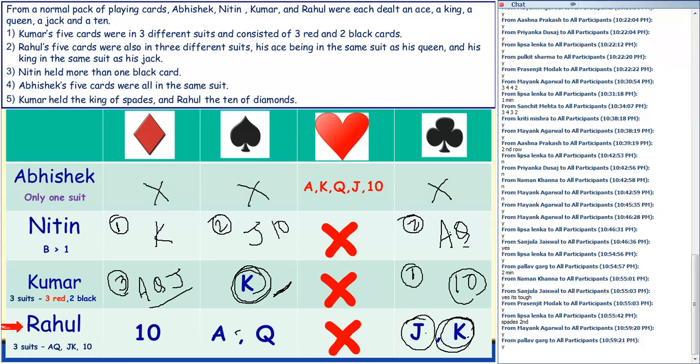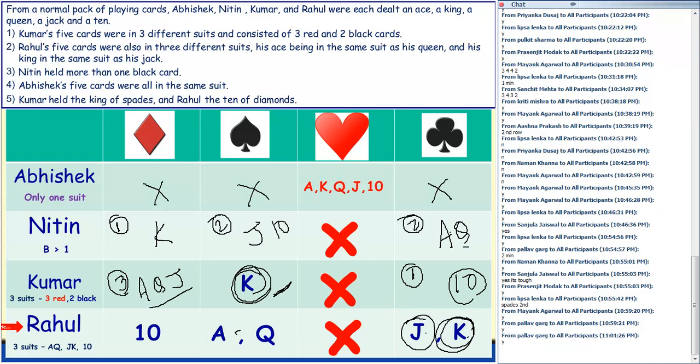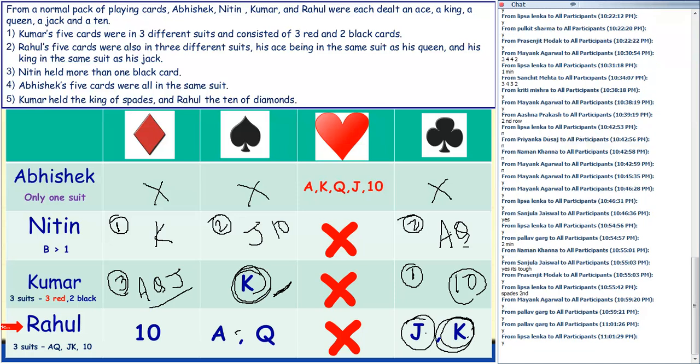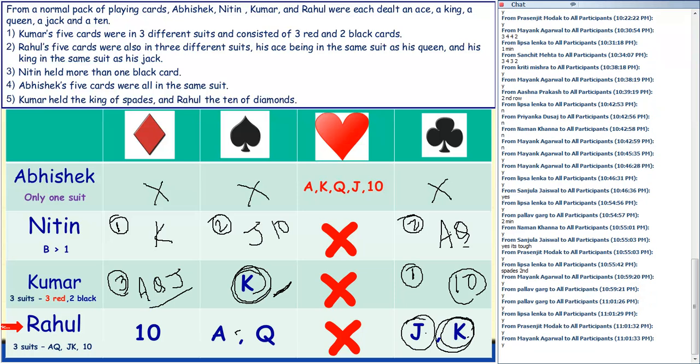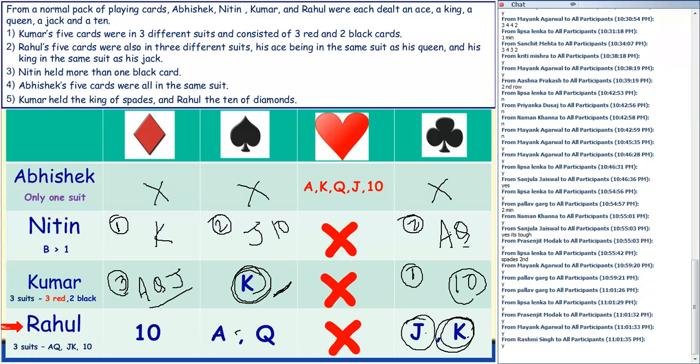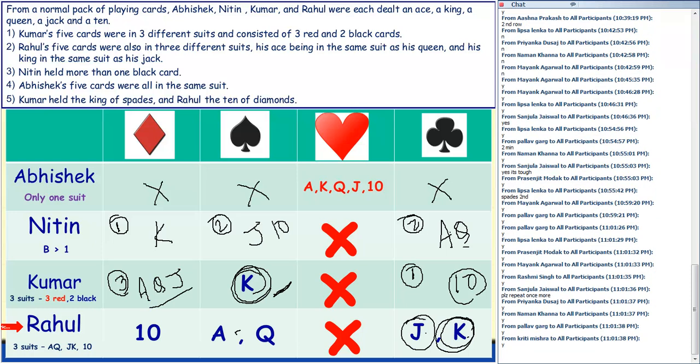Is that clear to all of you? Please tell me yes or no. I need the response from everyone. Asna, Abhishek, Priti, Lipsa, Mayank, Naman, Pallav, Prasenjit, Priyanka, Rashmi, Sanchit, Sanjula. Great. Good. Very good. Once more, which step, Sanjula? Tell me. कौन सा step once more you are saying?